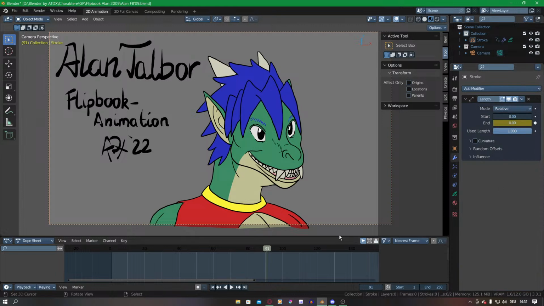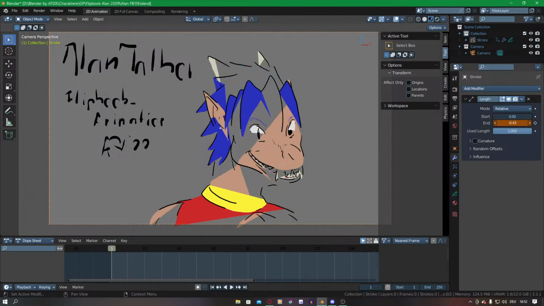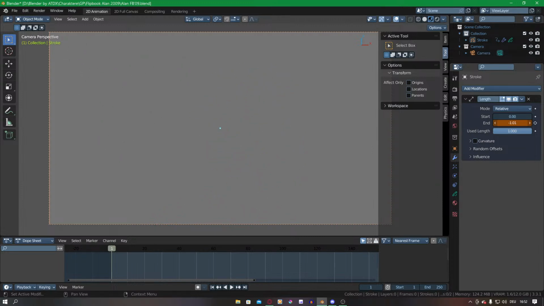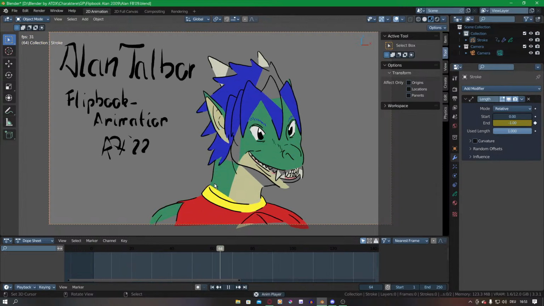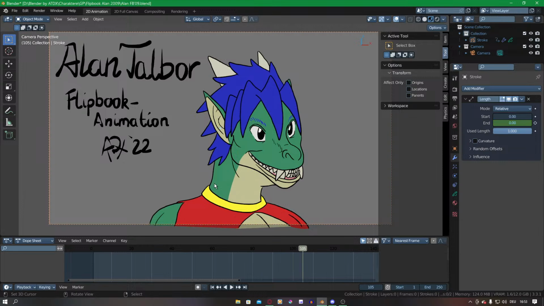If I keyframe the end and go to the beginning and go to -1. Keyframe that. No, -1 isn't enough. That one is enough. If I animate it. And there we go.